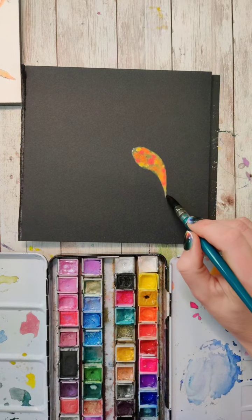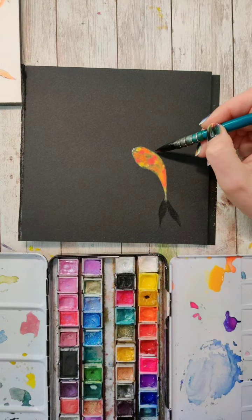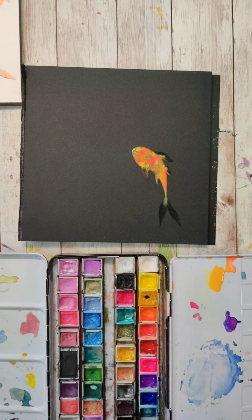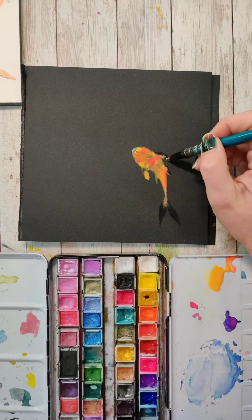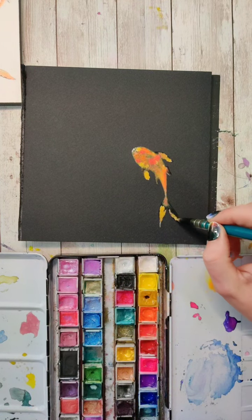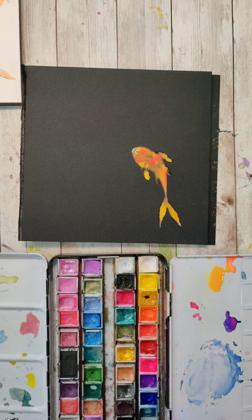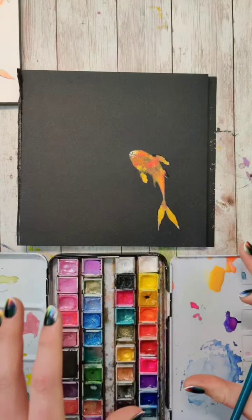Washing my brush, and then we're just going to swoop and pull. Swoop and pull. Third of the way down, third of the way down. And then I'm going to really pack in a bunch of that gold in those fins. I'm being pretty generous with the amount that I'm putting into some of those fins. And you won't be able to see this super well, and it's going to look a little bit flat.